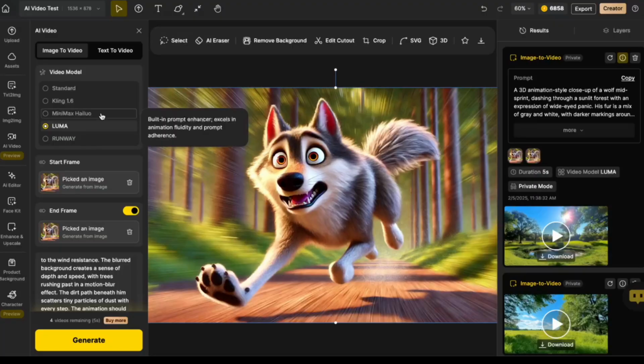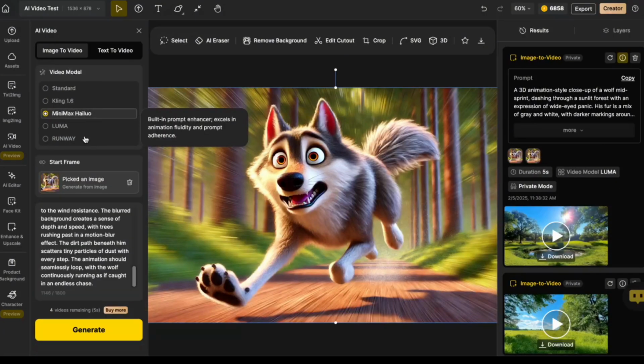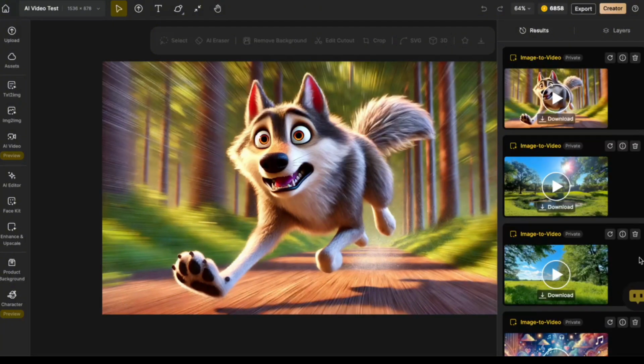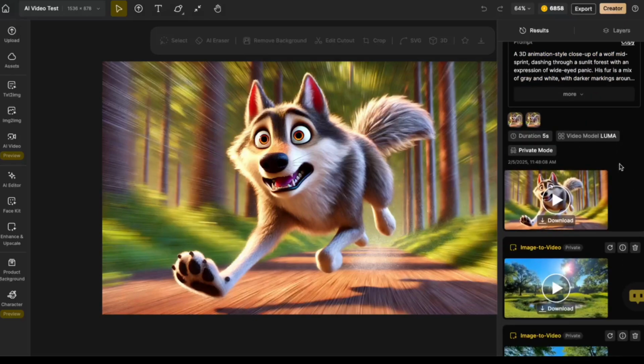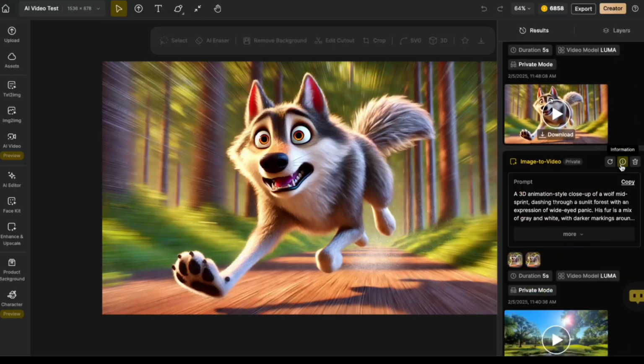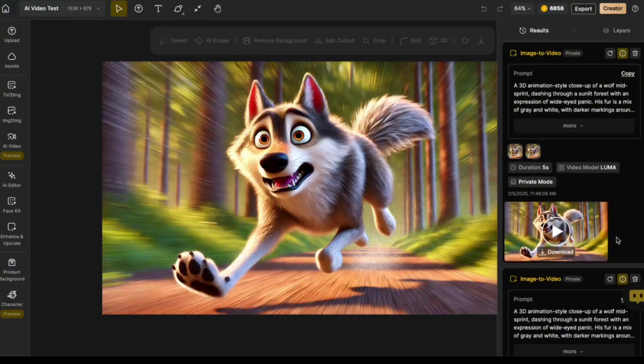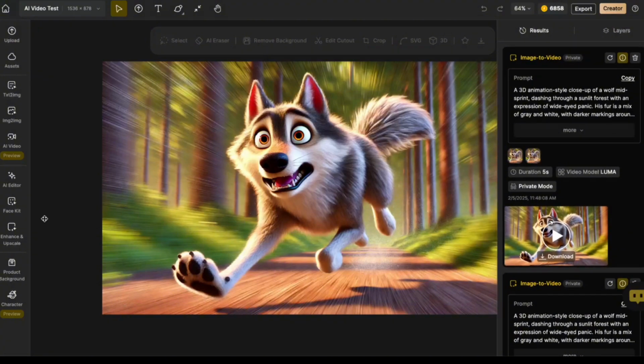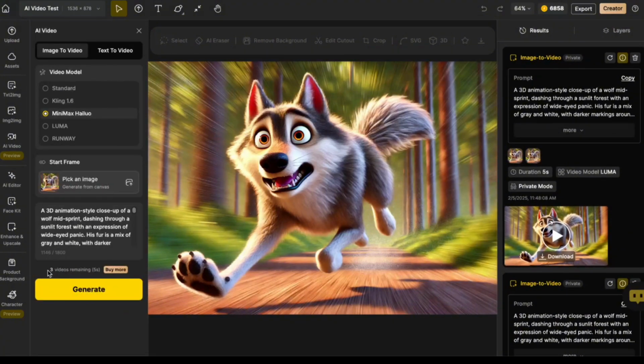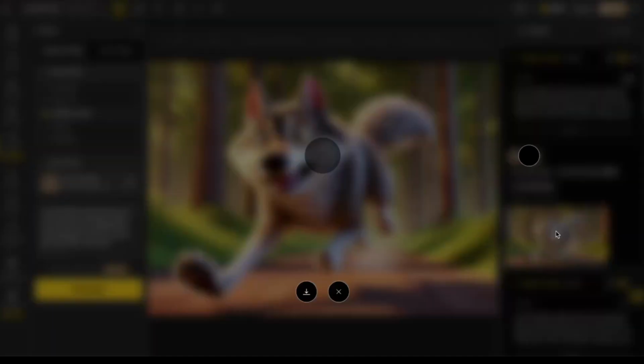Let's try Minimax. If this doesn't work, I may clear my cache, giving Dzine the benefit of the doubt here. There we go. Finally. Let's see which one made this. Luma. Okay, so maybe it's Luma that's being glitchy? It gives me 2 videos and one of them isn't mine, and I'm getting charged for it. Not cool, Luma, not cool. Well, anyway, let's look at this video.